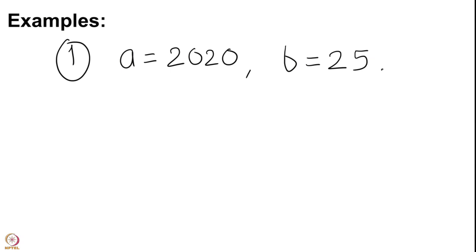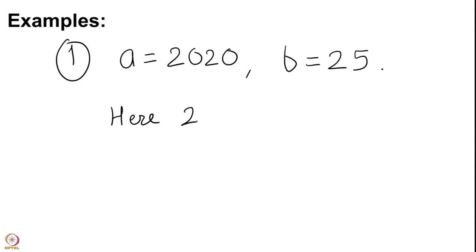So start with the first example where I take A to be 2020. Since this is our Gregorian year, let us work with 2020, and let me take B to be 25. I want to have an easy division. So what is the multiple of B, 25, which goes all the way up to 2020 but does not cross it? So what is the quotient Q with the property that B into Q is less than or equal to 2020, but B into Q plus 1 goes beyond 2020? For this division, we see that 2000 should be that multiple, because 2000 is a multiple of 100. 2000 is 20 into 100, and therefore it is going to be 80 into 25.